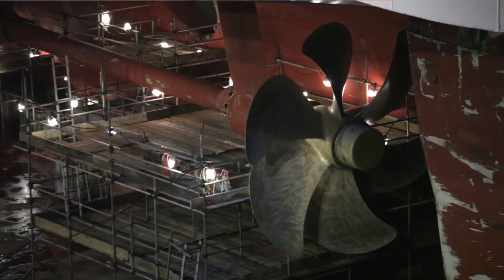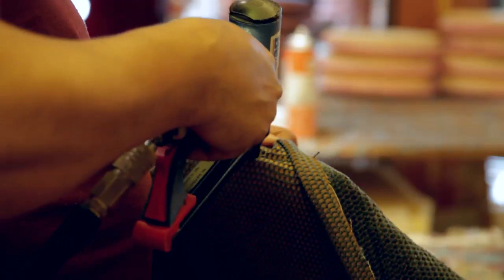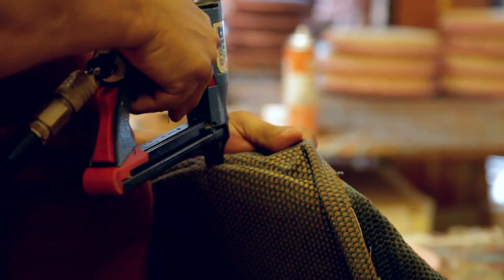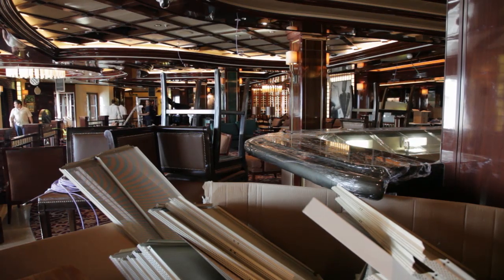Since the new build, any small issues or any problems which we've had on board, we can take care of those. A dry dock is where a ship goes in and does all the maintenance that we normally can't do when we're in service. Anything major with the engines, but also on the hotel side, we take this opportunity to do a lot of upholstery, a lot of carpets, a lot of running wires, stuff that is really, really intrusive. There's a lot of meetings and a lot of coordination from various different contractors, shipyards, and also the personnel in the office, trying to collaborate all of the information and achieving the best result.